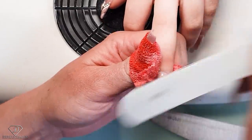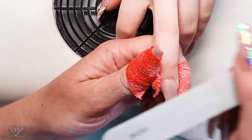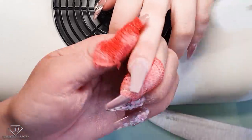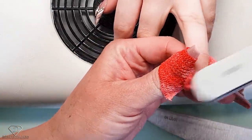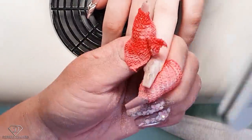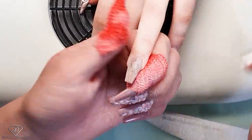We have actually done 200% extension of the natural nail bed, which is quite a lot, but I'm hoping they are going to behave nicely. Ideally, you want to give your clients 100% of the nail bed. That's a healthy extension, but to be honest, everyone wears the nails much, much longer.